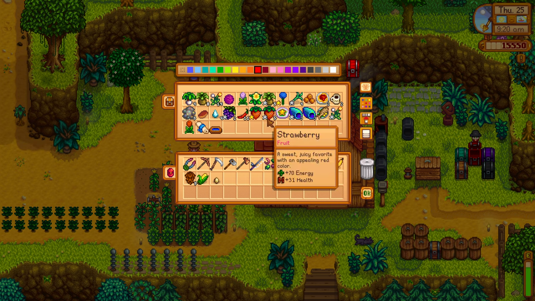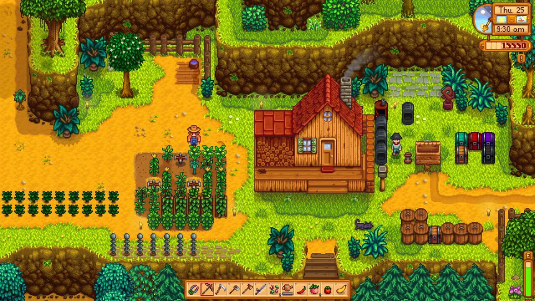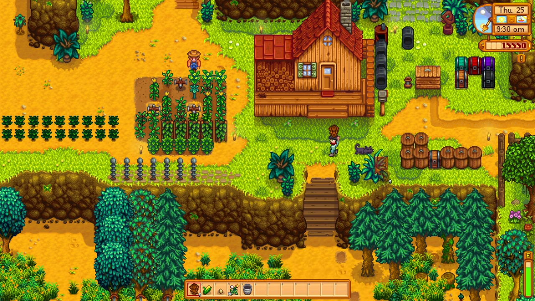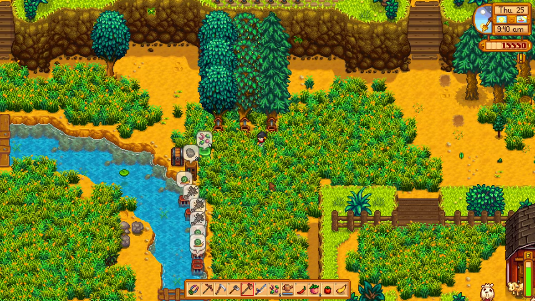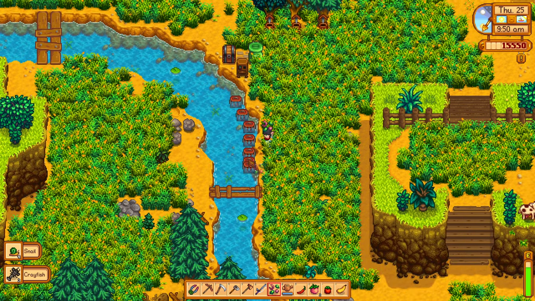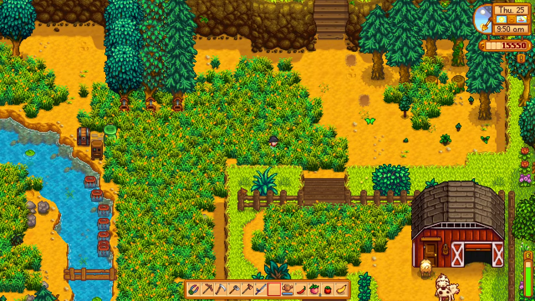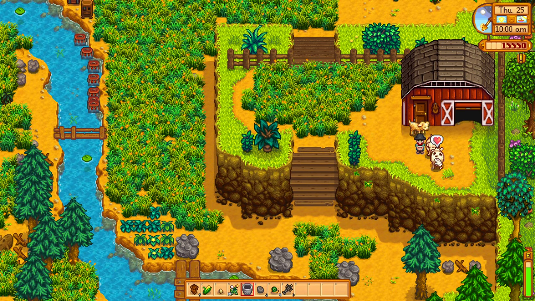Pepper. Go to Leah's. Oh, just carry that just in case. Alright, I think I'm good for now. I need to get milk now. Okay, I should probably get iron bars as well to take to Clint's, because I want my axe upgraded.